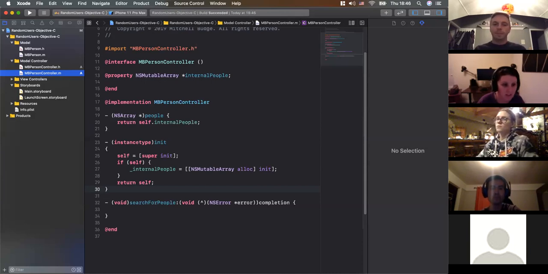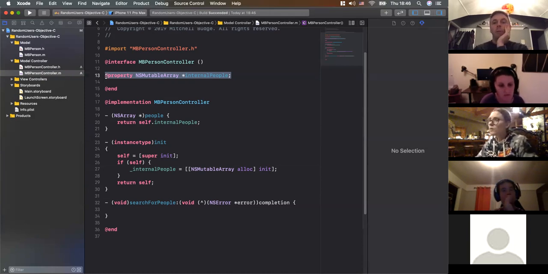Line 27. Say it again. So the idea of internal people is up here, right? It doesn't actually exist yet, but it's a property that can exist. I'm trying to think of a good analogy. In theory, if you have a house, it probably has a bedroom and it could have a bed in it.